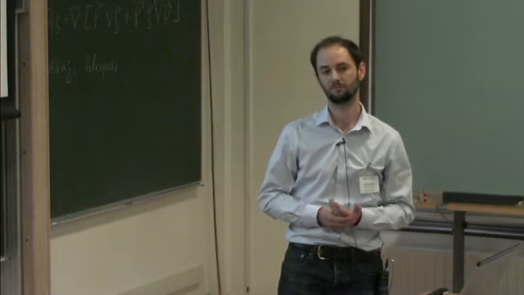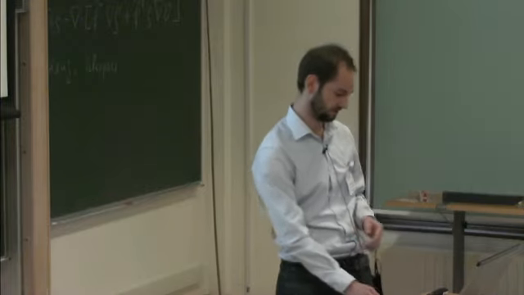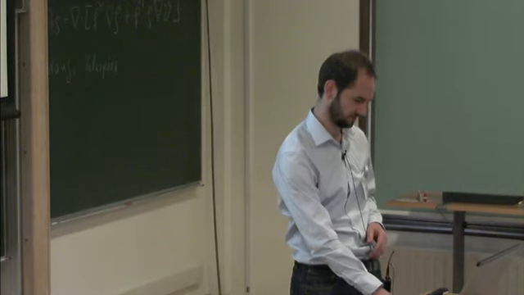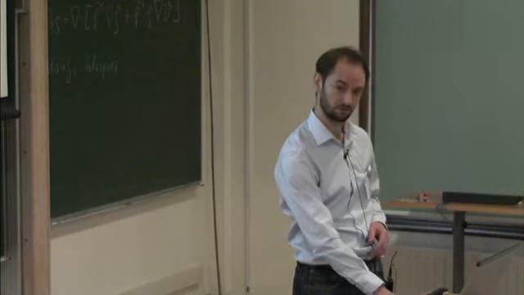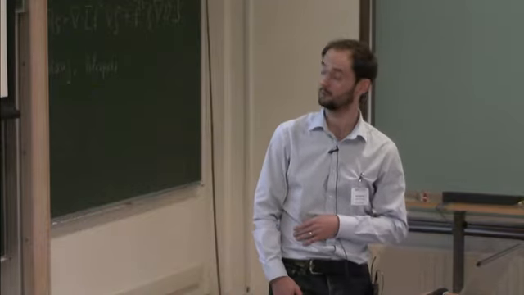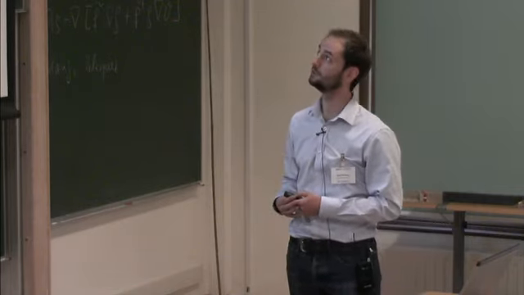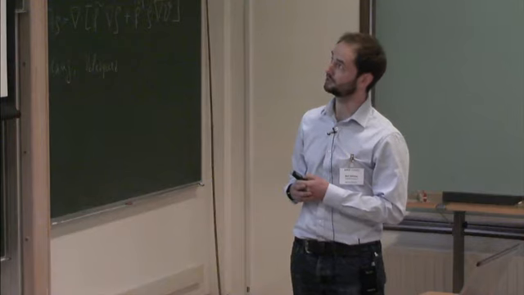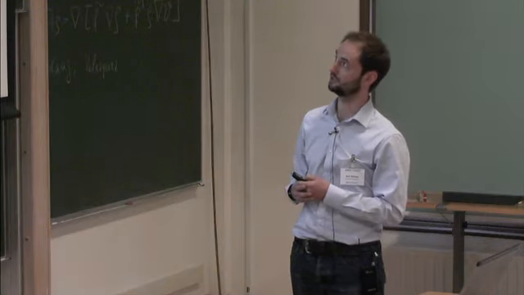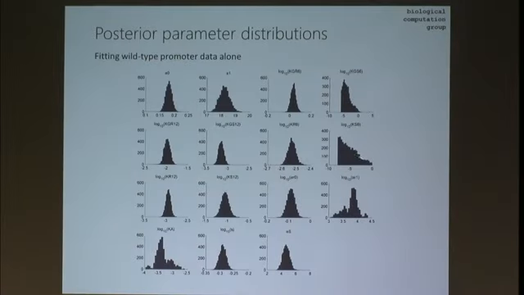Could you get distributions rather than values? Yeah. I have the full posterior series. I think I might have them in extra material. Yeah. Okay. So we have that, and that's just for the wild type promoter, but we have equivalent things for the mutant promoters as well. For example, we see posteriors like this where the parameter really wants to be 0, so all of the probability is heaped up along the left-hand side there.